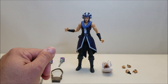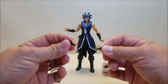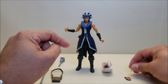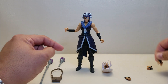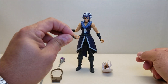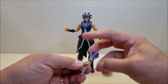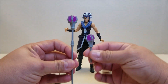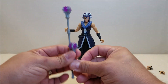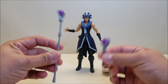She comes with two pairs of closed fists for fighting poses, which won't hold anything — they're just closed hands. She already comes packaged with an open right hand and an open left hand to match. There's also a semi-closed left hand and semi-closed right hand that can hold accessories. She comes holding her crystal ball on a short staff. She also comes with a full-length staff version of the crystal ball, so you can choose which one you want her to carry. Without going into spoilers, I'd personally say just go watch the series and form your own opinion — I found it very, very enjoyable.